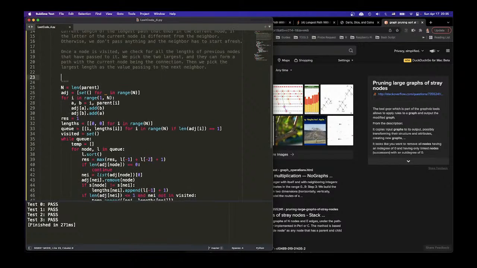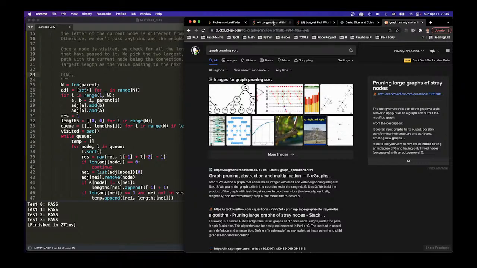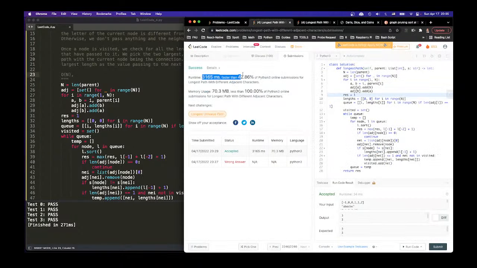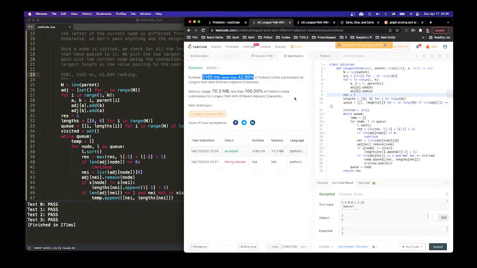So overall runtime. Each node is visited once, so I think it's O(N) because each node is visited one time. And the score, I think it's pretty bad. We'll actually see what this one looks like.